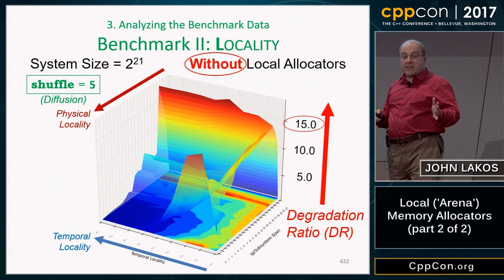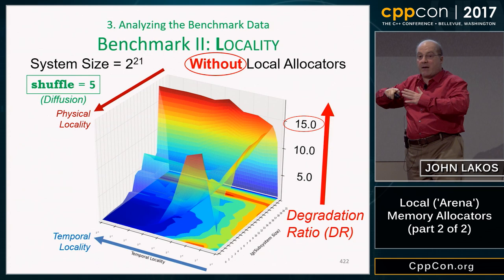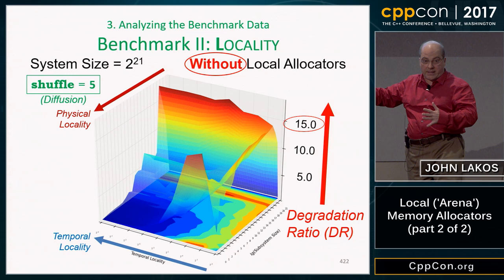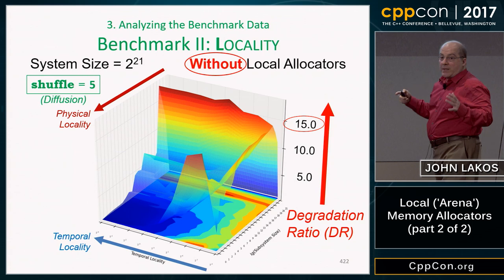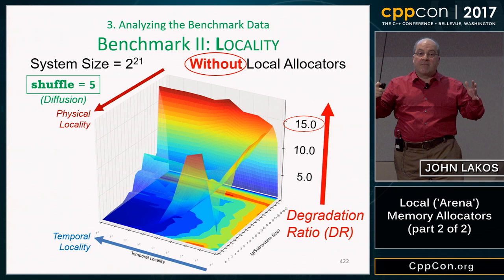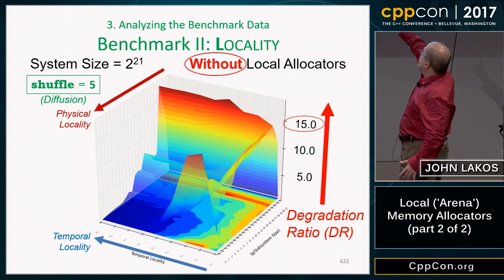Also, when the locality is at the edge, meaning I'm accessing each thing just one time before I move on, that means I have low temporal locality. Whereas if I accessed it 10 times, I'd have higher temporal locality. So this way is higher temporal locality. This way is lower temporal locality. Okay, and then the physical locality, obviously, if I have only one system, there's just one system, but if I bring it down to 10 subsystems, I have more physical locality. And if I have 100 large subsystems, that's where this peak is very large. And then as I go to 16 and 32 and 64 subsystems, it tapers down. Now, it's hard to see exactly how big this is from this graph, but it does give you an idea.